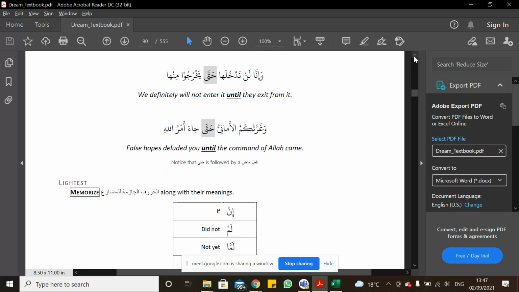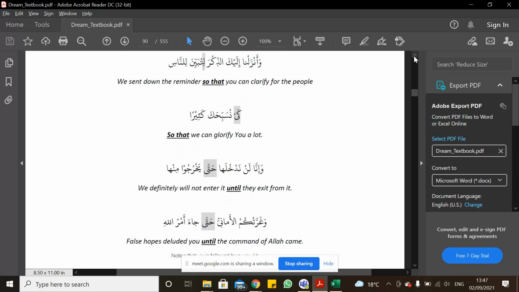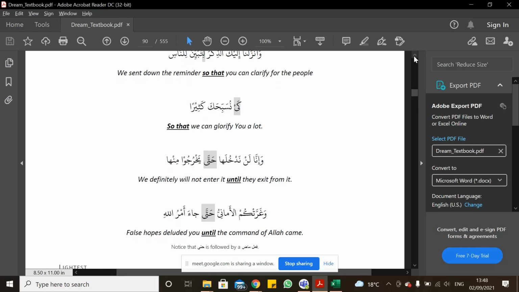Now, Sister Hodma, do this one. Okay, can I please just ask about Ilayka, the previous one that the sister did? Ila is a harf jar, and ka is an attached pronoun, so jar majroor. And for anzalna, it is mutalik bil fi'l. I just missed that part, jar majroor and mutalik bil fi'l here. Okay, jazakallah khair. No problem.